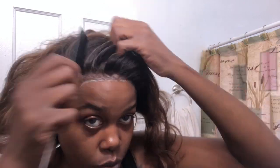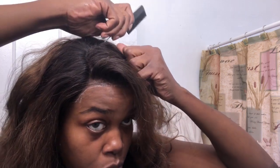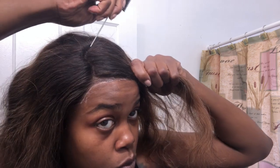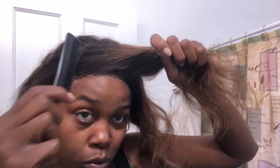Let me fix it on the mannequin head before I put it on. Okay, so it's kind of good to invest in those mannequin heads, even if you are playing around with wigs, because you can literally play with your hair better on that mannequin head. You want to know how to get them curls up out of there? Put it on your mannequin head, honey, and blow dry it out and do what you gotta do and just play around with it just to see the outcome, versus putting it on your head and now it's glued down.